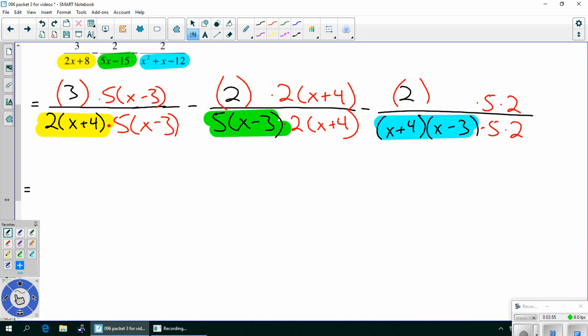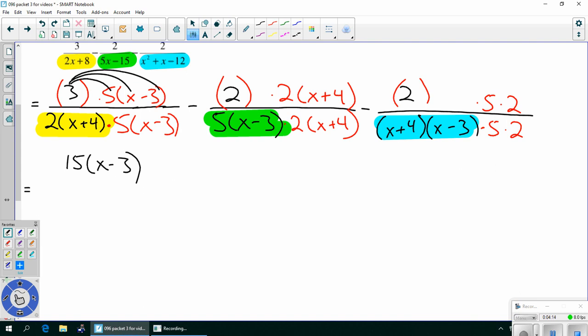Okay, equals. So let's go ahead and, what do we want to do? Let's go ahead and distribute in the individual numerators. So 3 times 5 is 15. In my mind, I'm now going to do this. I'm going to erase this in a second, but it's 15 distributing on the outside of x minus 3. The 3 doesn't also go into the x minus 3.